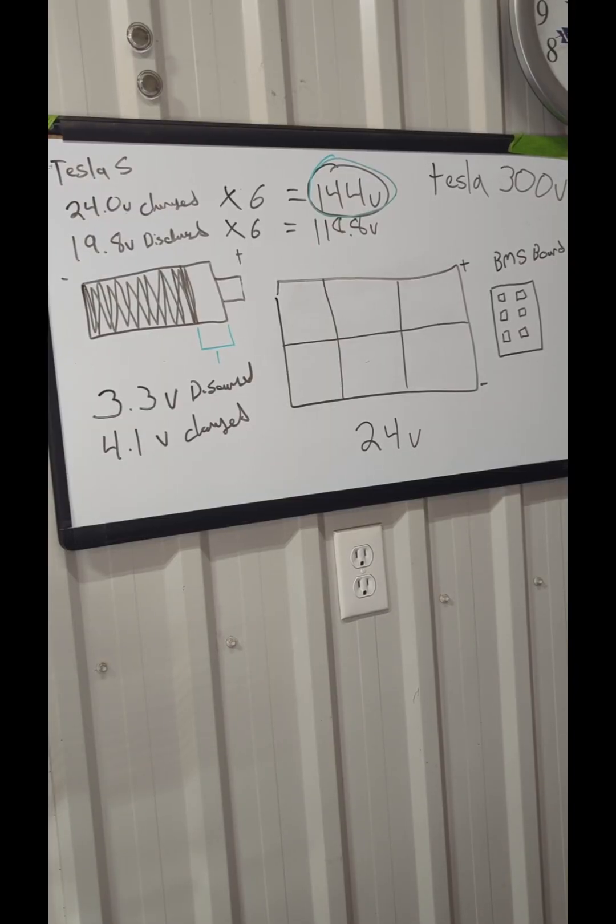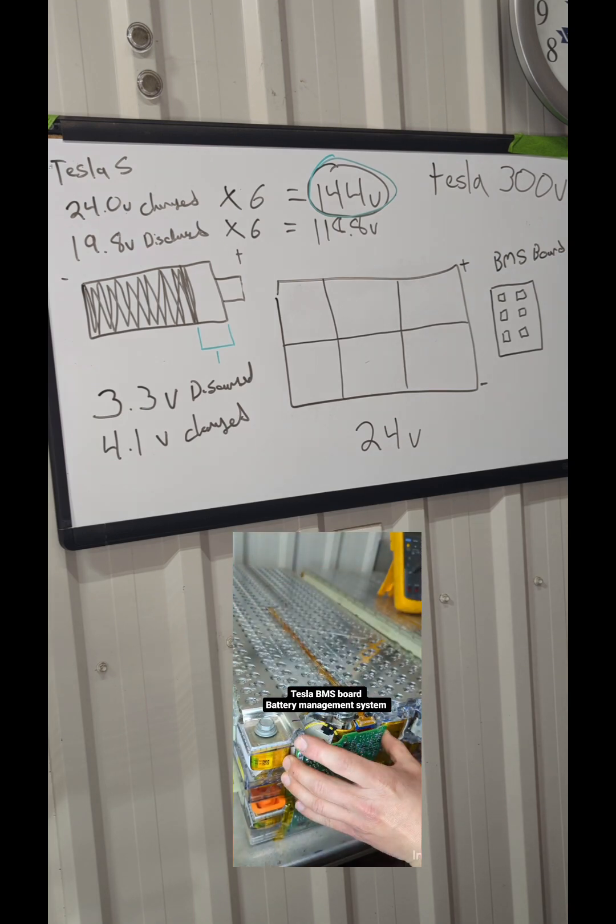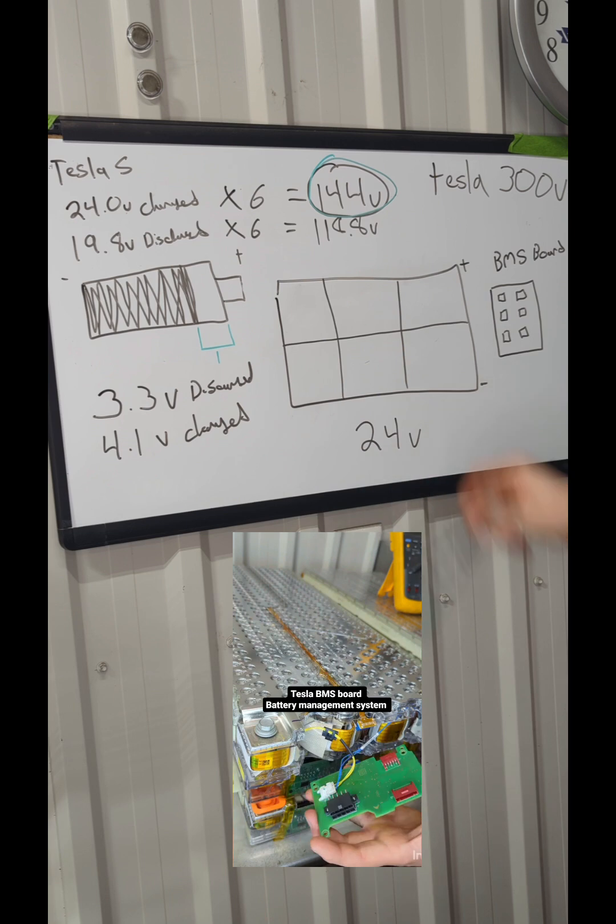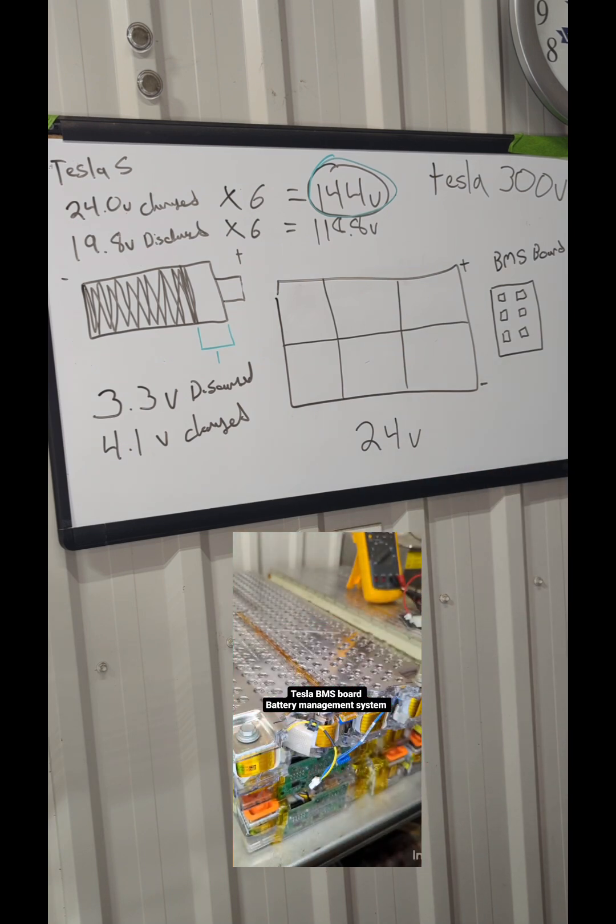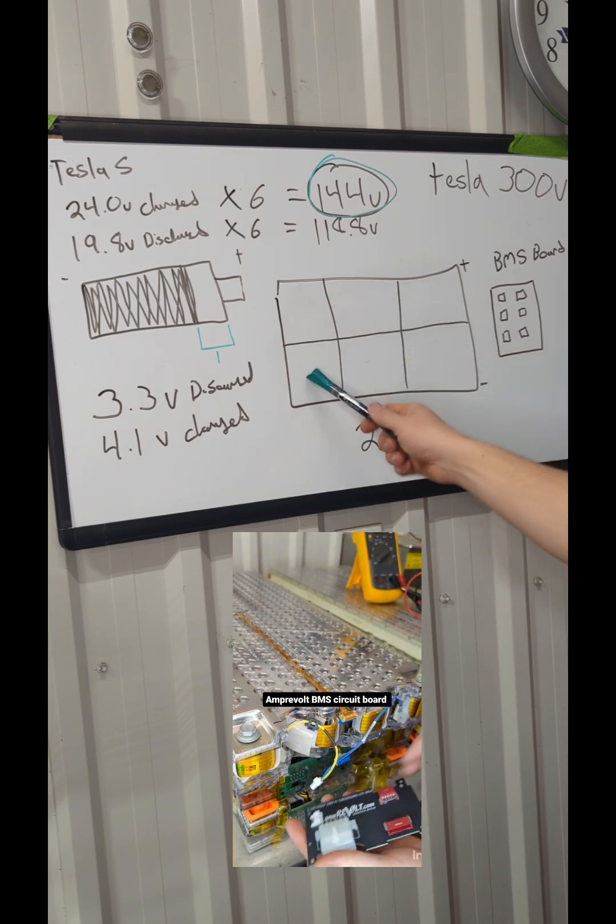Now if we go back to our Tesla battery cell, you're probably wondering how can we monitor each battery cell or battery module when charging and discharging. Tesla does it originally with their battery module broken down into six cell blocks. They monitor the voltage of a block within that module, and bolted to the front of the battery is what they call a BMS board. This little board will determine whether or not this battery can be charged and discharged or maintain the balance of each cell within the battery itself.